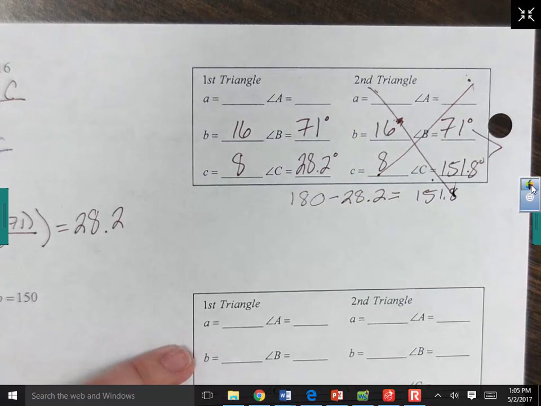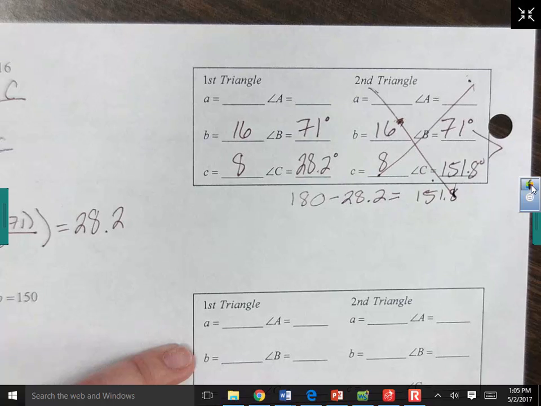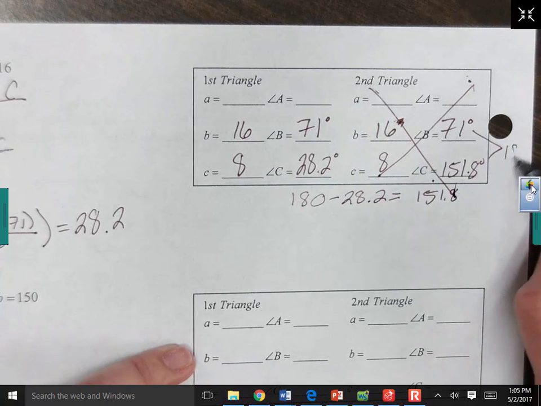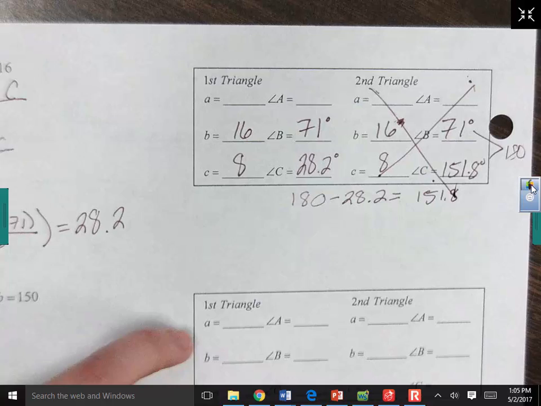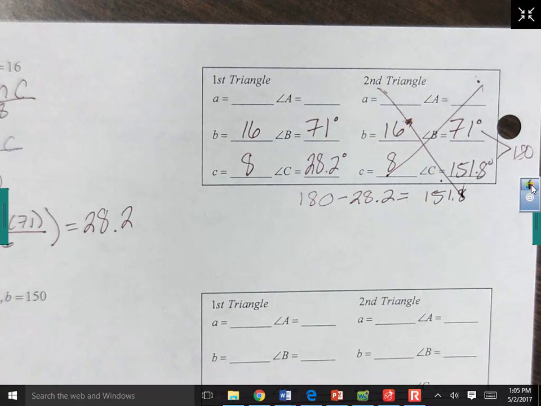There is a first one, but there's no second triangle because it's greater than 180. It needs to be less than 180 so that we can have a third angle, because you can't have a triangle if you only have two angles, right? Any questions? If you imagine, the angles would be too wide for them to ever connect, okay?